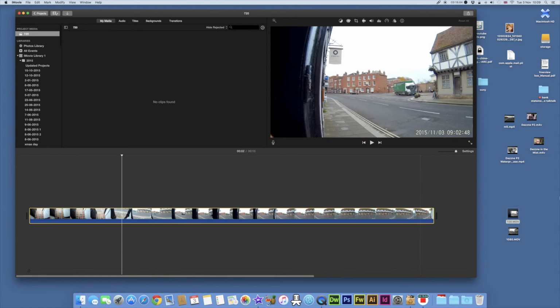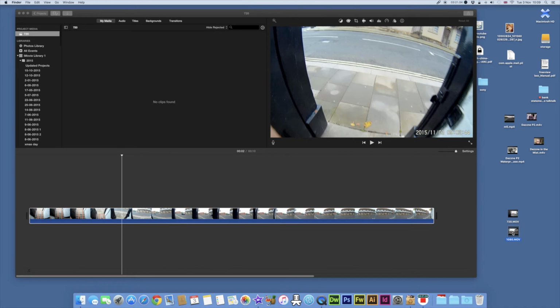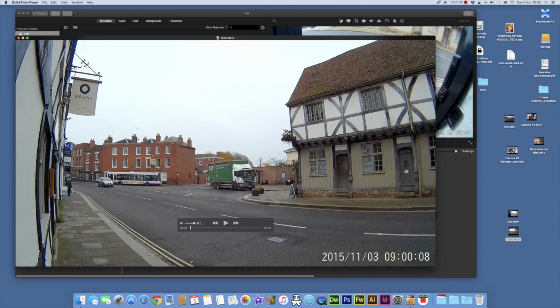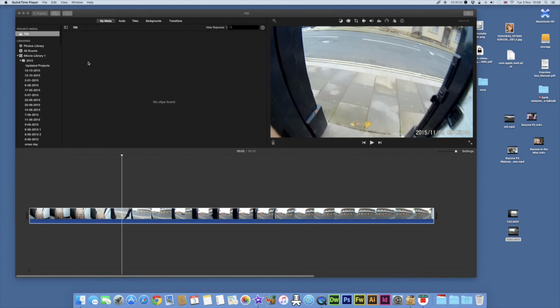So in future, I'm just going to have to keep this 1080p movie on the desktop and load that first into any project I'm doing, just to make sure that it exports as 1080p. And then, as I've just demonstrated, you can just delete it off and create your movie. Yeah, Apple just tries to oversimplify things sometimes. Sometimes they aim for the lowest common denominator, and in so doing complicate things.